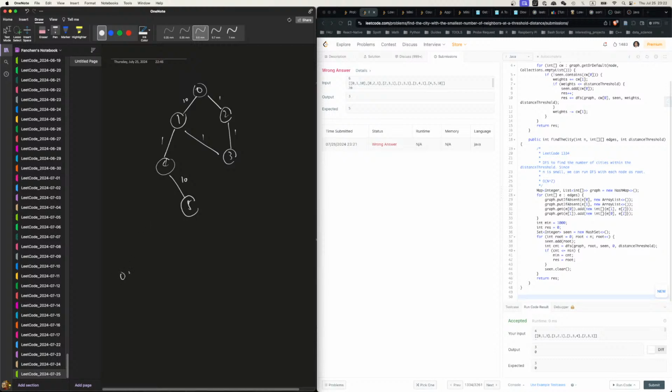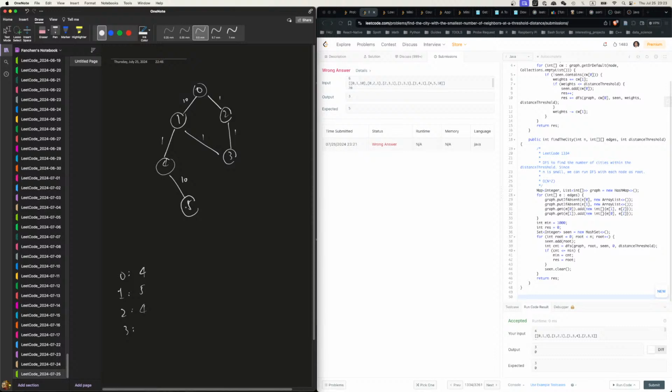So 0, I can go to 4, 1, 2, 3, 4, 5. Yeah, well, I reach 5. 2, 1, 2, 3, 4. 3, I can reach 4, right? 1, 2, 3, 4.